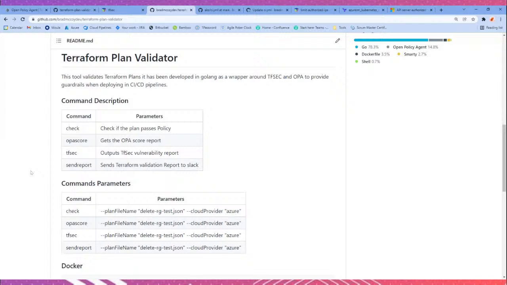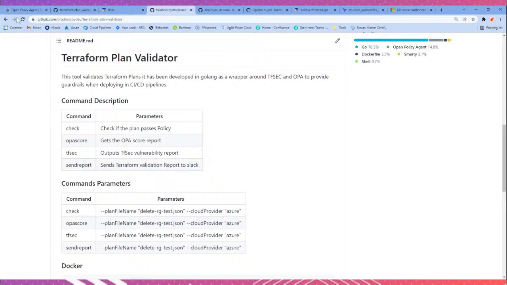TFSEC will output the vulnerability report. OPA score report will give you the score, probably not the percentage, but the score that it gets given against the policy. And then obviously check as well. So the check will see if it passes both TFSEC and OPA policies.